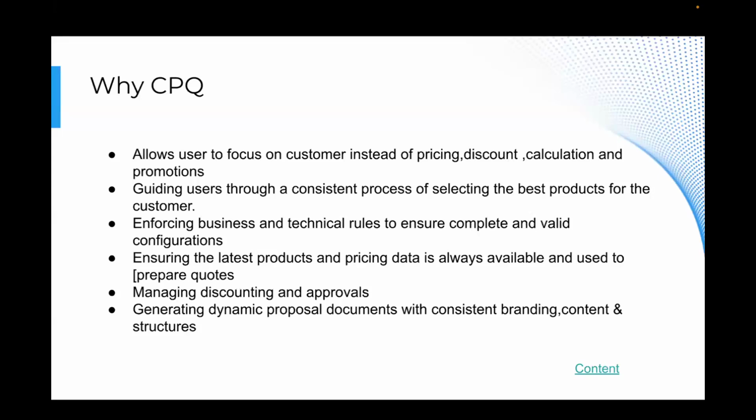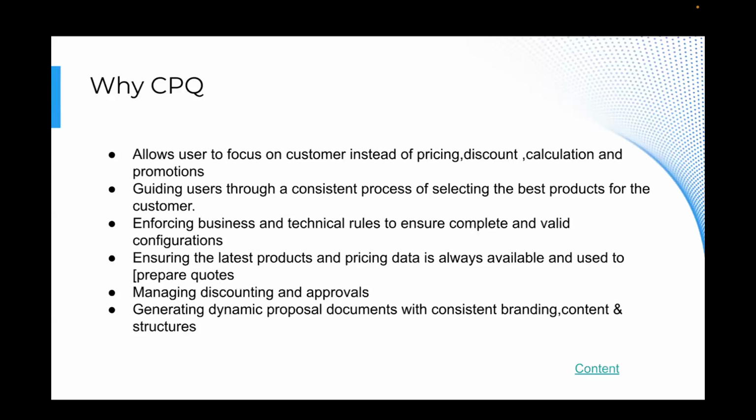So let's suppose we have created three questions. The first question would be: what kind of product are you looking for, hardware or software? Then, what kind of hardware product are you looking for, a mobile phone or a laptop? If they select laptop, the next question would be related to laptop, like what configuration are you looking for, a MacBook or a Windows laptop? If you're looking for Windows, what RAM is required? So there could be a series of questions there. Based on the response to question one, the next questions will appear. If we create this type of guided selling, then it would be easier for the sales rep to sell the correct product to the customer.